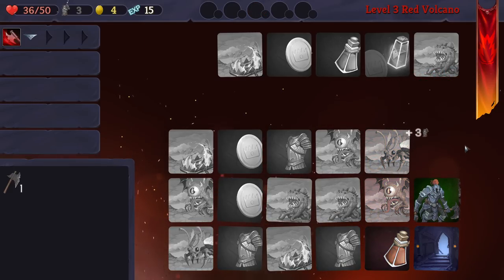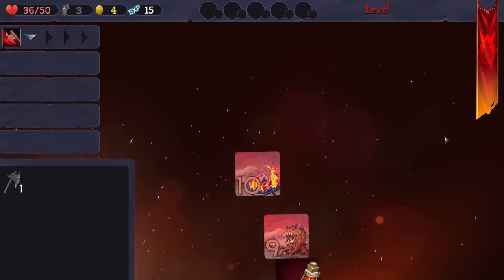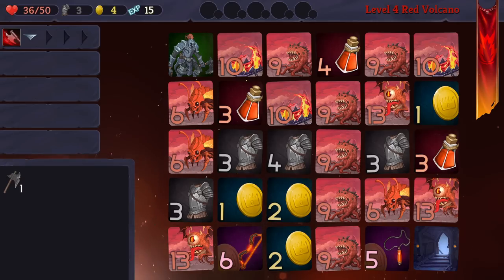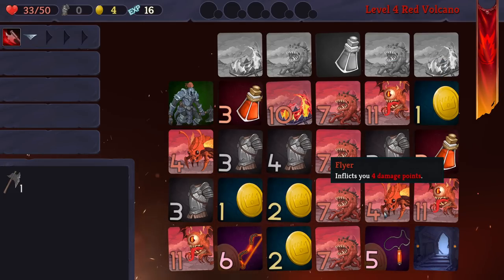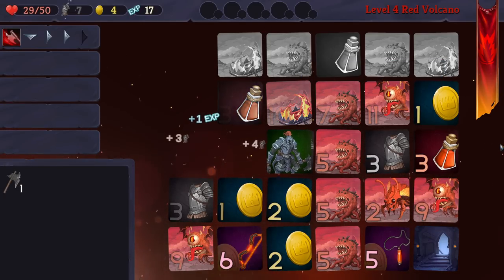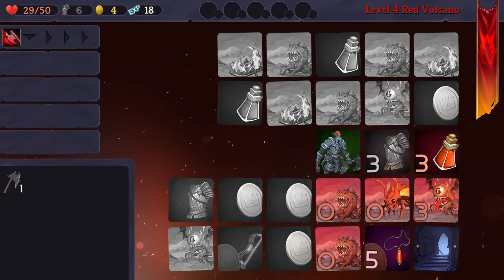Down, down. Okay, so we took quite a bit of damage, but we also don't have burn now. So I can heal is what I was gonna say. We could go right, right, right. I think we take this, go. AoE to everybody, we take that hit. Not too shabby.